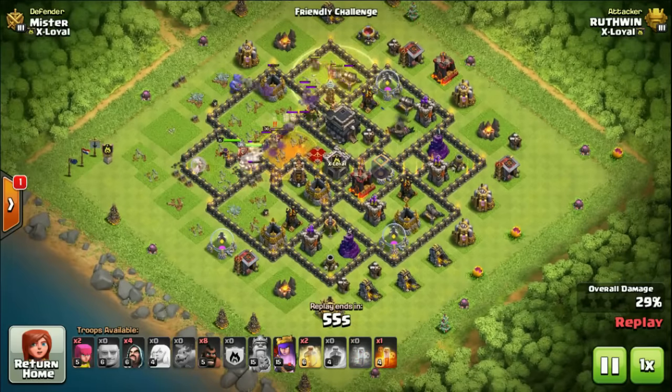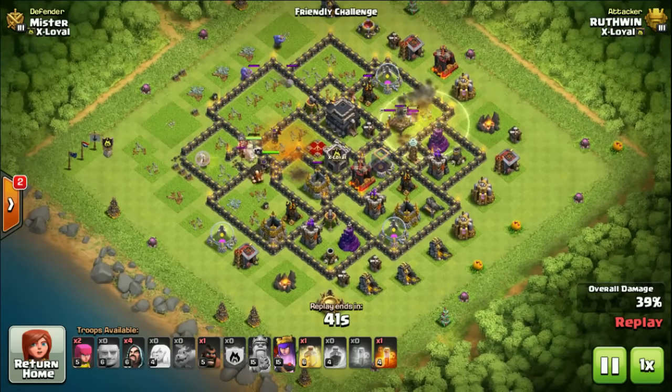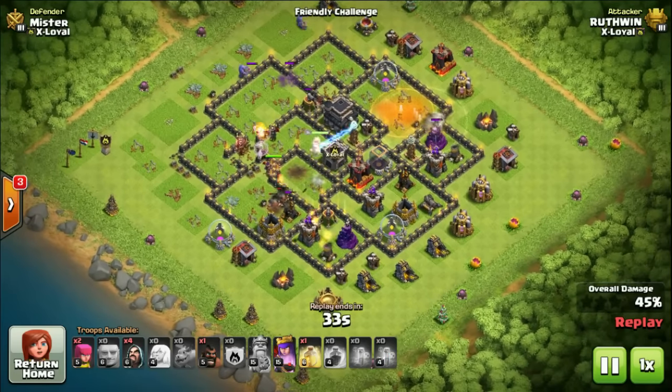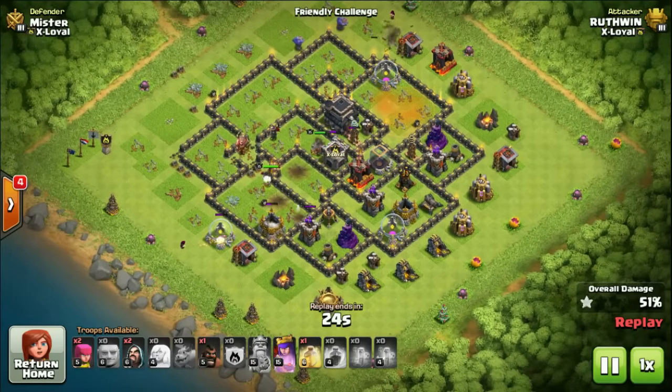Now, this is a HGHB coming in. And just have a watch of the hogs. Now, there is a bomb tower in this one, of course, which, if you've been paying attention, that's the appearance of the bomb tower. And yeah, the hogs just kind of fizzle out. Everything just kind of fizzles out in this base.